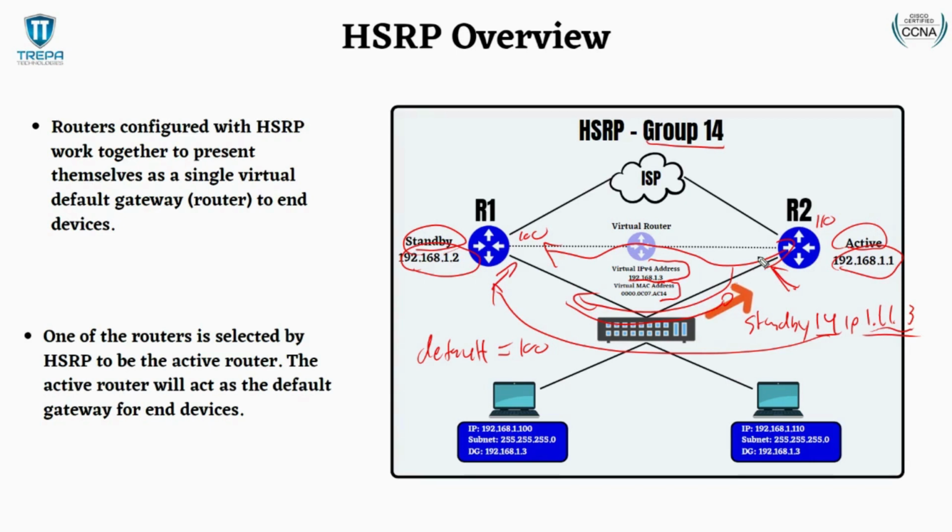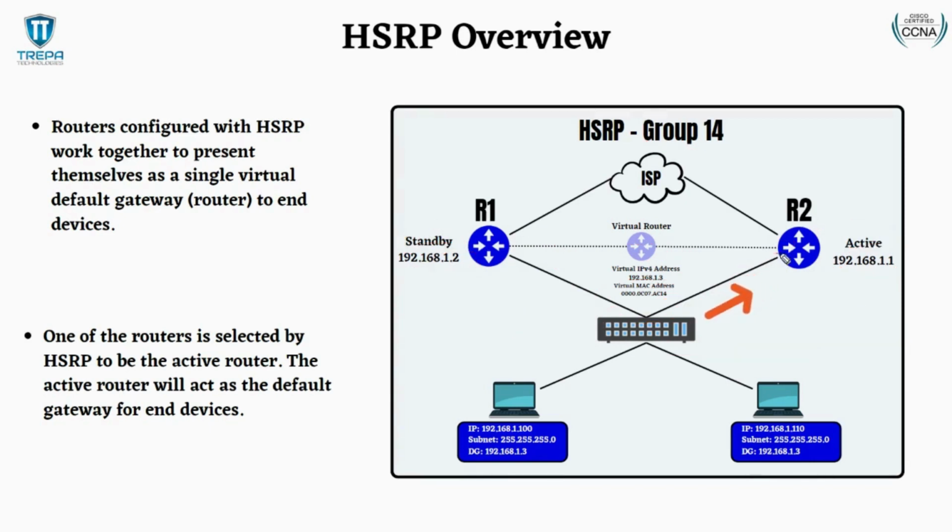Now let's say there's failover. So let me clear this up a little bit. Let's say this link fails. R1 as a standby will take over, and now it's the active router. Well, let's say this link comes back up. Does that mean automatically R2 goes back to being the active? It does not, unless we configure something called preemption, which says, and will send a hello packet saying, okay, I'm back up, I'm going to take over as active again. So just something you need to know about if there's a reason why maybe one router you always want to be active versus this one really is a true backup that you don't want to be using in any length of time.